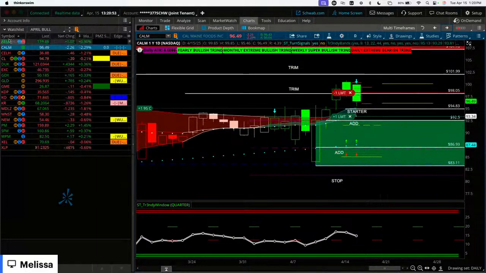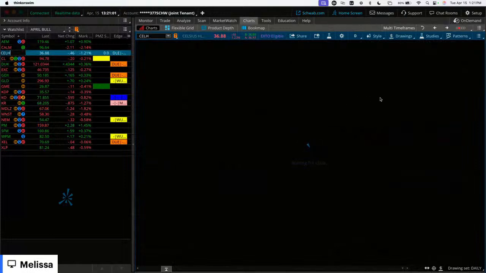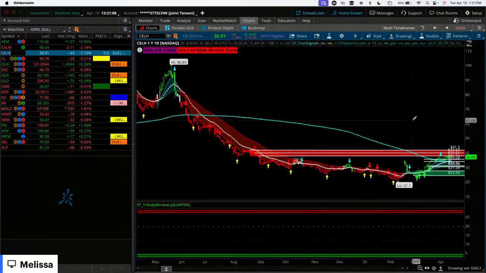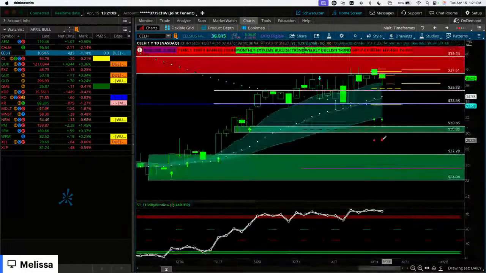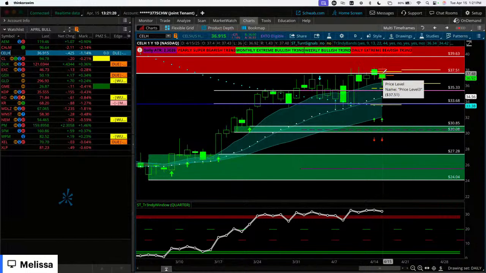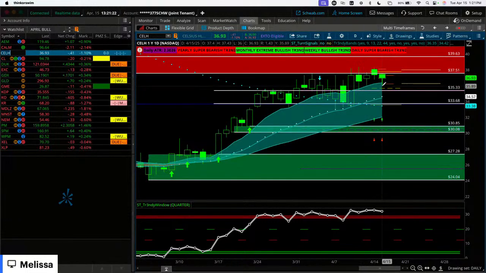AEM, I can see that it's green, so it's nowhere near my trigger to enter. Celsius, though, is red today, so possibly close to a place that I would look to go long on. Celsius. Not quite. I need a deeper pullback than that. Celsius came back up to supply yesterday, and it looks like today as well, and it's just pulling back to the 9 EMA here.